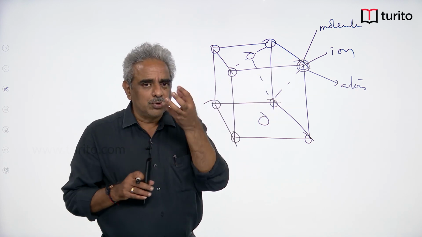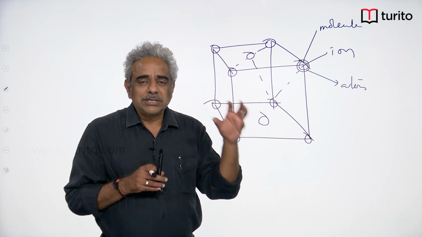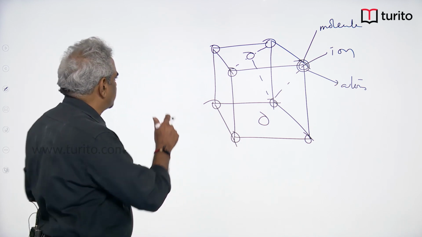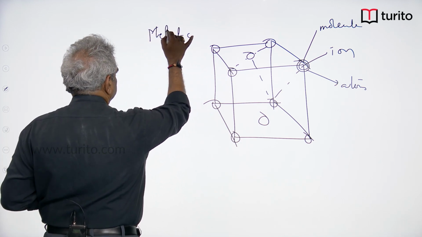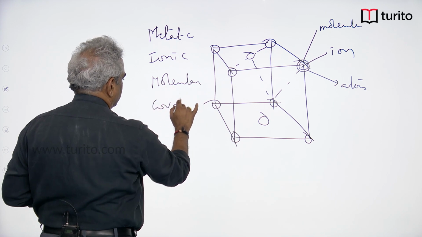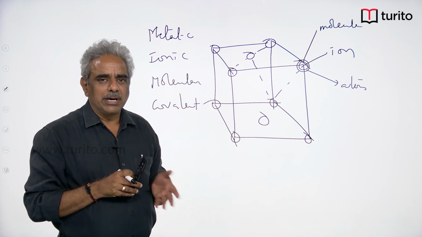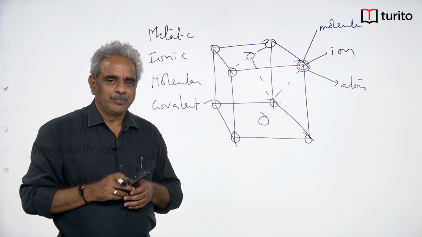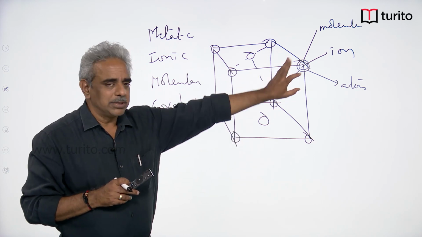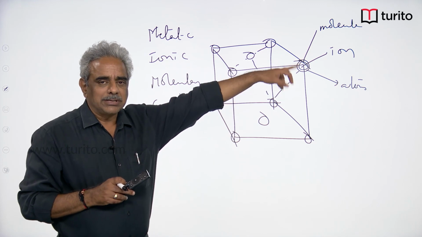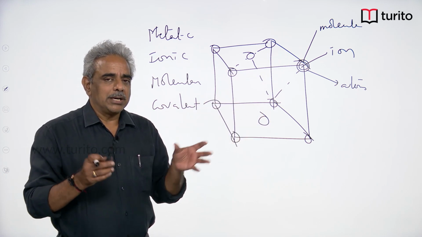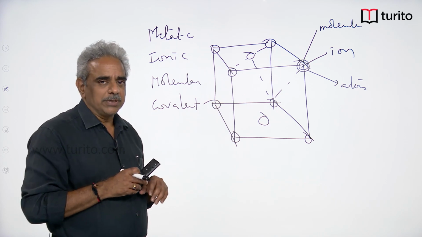And based on the particles which are making the solid, we classified the crystalline solid substances into 4 varieties by name: metallic solids, ionic solids, molecular solids, covalent solids. By seeing the names itself you can decide. Metallic solids means what? All metals. All metals adopt crystal structure. Ionic solids, they are also solids but the particles are ions. Molecular solids, the particles are molecules. Covalent solids, the particles are atoms. Atoms are held together by bonds. That we will discuss for some time now.